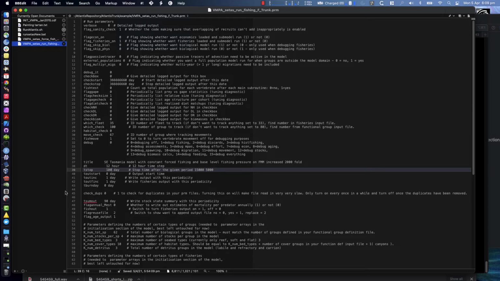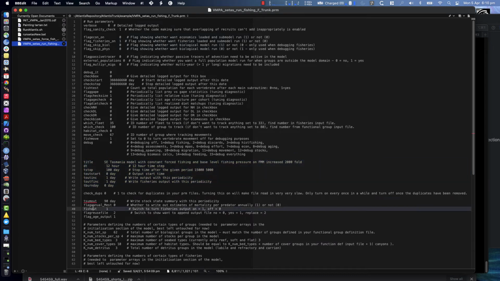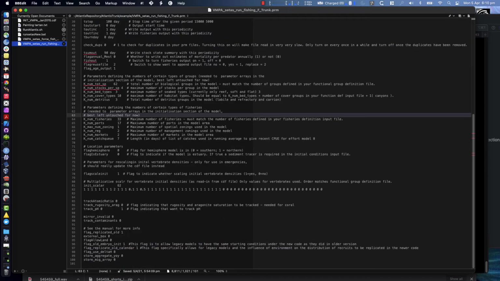All of these flags are defined in the manual, and I'd encourage you to look at the manual to see what they are. This block of ones here trigger, if they're turned on, output into the log file or printfs to the screen, so that you can help calibrate the model and understand what it's doing. This block defines how long the model is going to run and how often you get output. This defines the size of the model, array sizes. You don't typically play with those, except for the total species number and habitat types. All of this you can get from your CSV file to know which values you need to change there.